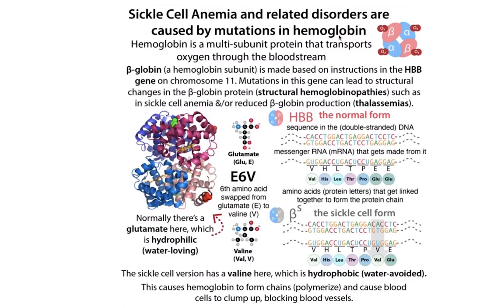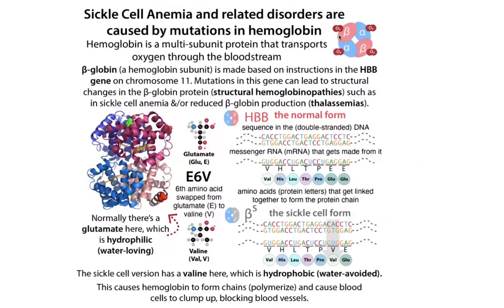But you can see from this example, if we talk about sickle cell anemia, we'll talk more about hemoglobin, but basically it's a protein that is going to carry oxygen throughout the bloodstream. And there's a mutation that causes there to be an amino acid substitution from a glutamate to a valine. And instead of having to write glutamate to valine, we can basically just write E6V to represent that the sixth amino acid residue got swapped from a glutamate, which we abbreviate E for a reason I'll get into, to a valine, so a V.